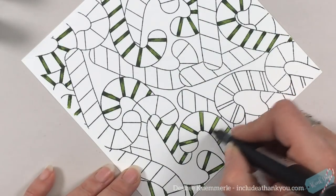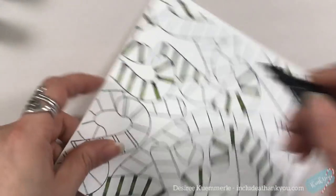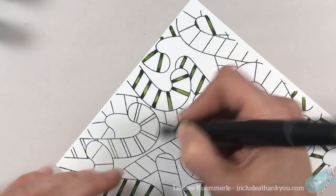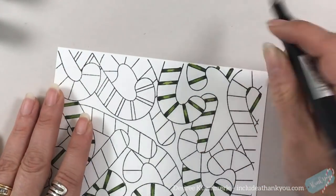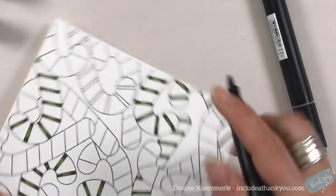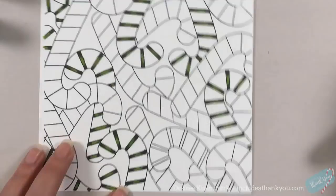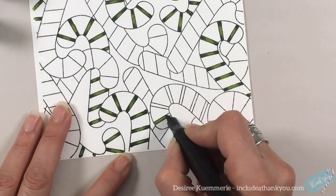And then on each side, I'm just coming in with my darker color, just flicking towards the center. Now you'll see too that I am turning this piece a lot because I do find it's easier to flick away from me instead of towards me. So I am constantly turning this piece so that I can do that. And then once I've done that, I'm going to come in and go over with my lighter color to help those blends. By putting down a layer of my light color first, oh, the last green one, it's just saturating the paper.